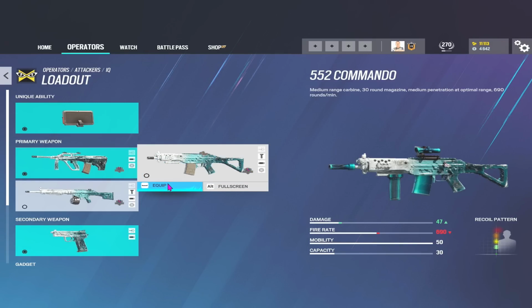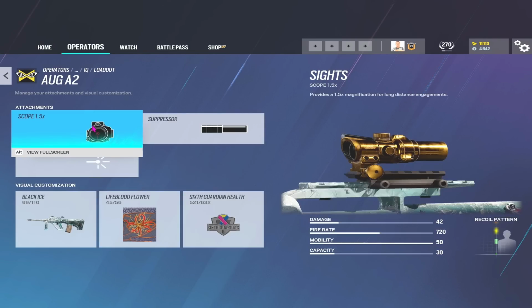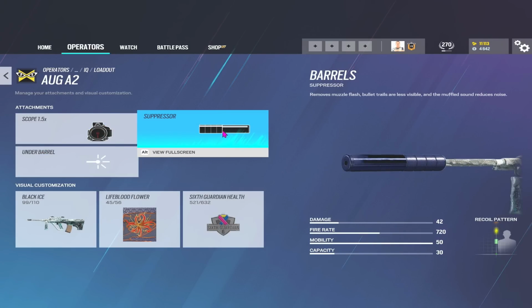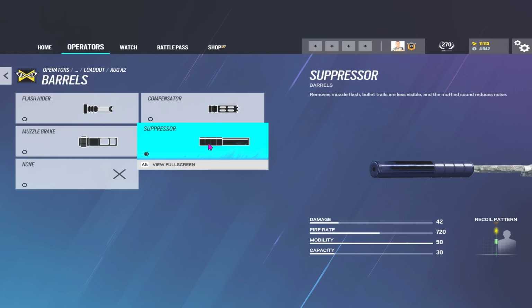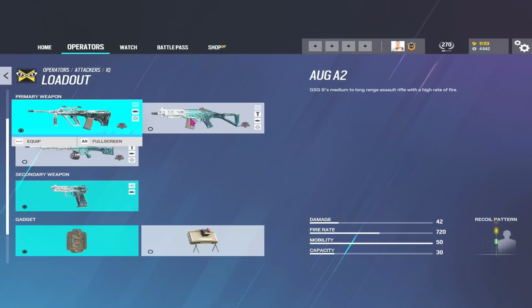But the primary weapons, the 552 has almost the same stats as Thermite's gun and Sledge's gun. So almost the same as the 556 and the L85. The AUG is outrageously good on attack because you get a 1.5 or a 2x or an ACOG. And I run a suppressor on it because it just feels right. Now, I completely understand if you want to run a flash hider, but there's something about the AUG with a suppressor where it just feels good. I don't know what it is. I can't put a finger on it, but it just feels right.